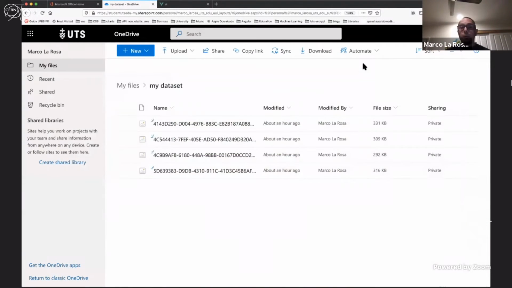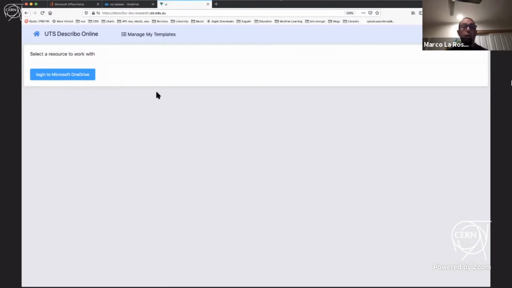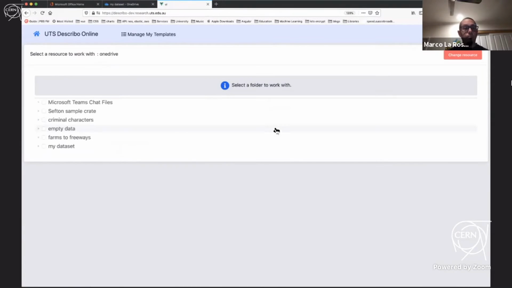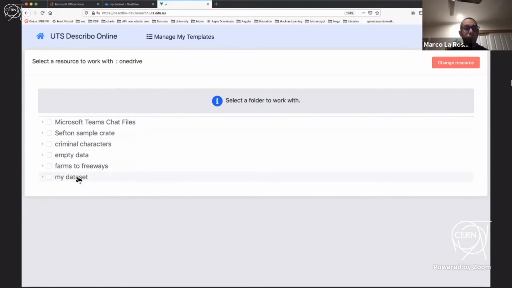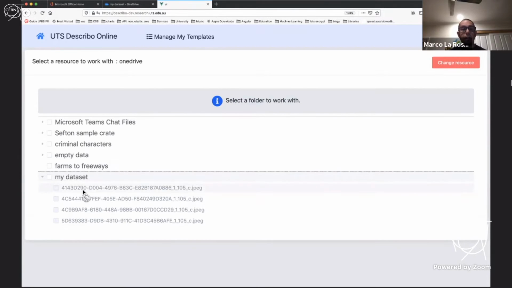So I could package this up as a zip file and send it to each one of you, and it wouldn't be very useful, even if I told you this is my data set. So let's actually turn it into a data set using RO Crate. First I'll log into Microsoft OneDrive. Here it is. These are all of the folders in my top level OneDrive. Let's make that a bit bigger. I can open these folders up and have a look, and all of these are empty, but my data set, if we have a look, has some things in here.